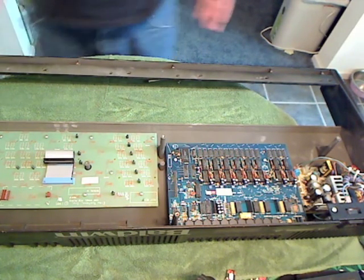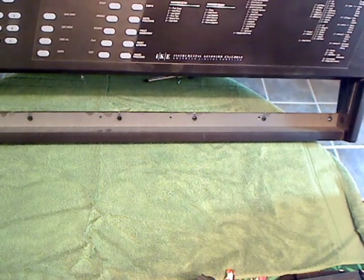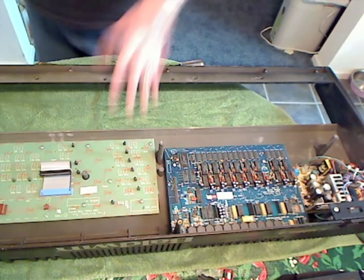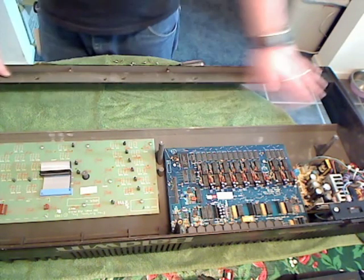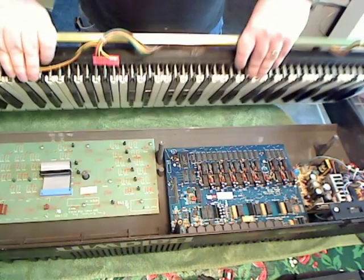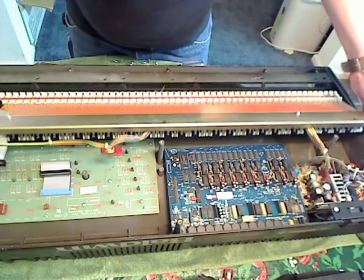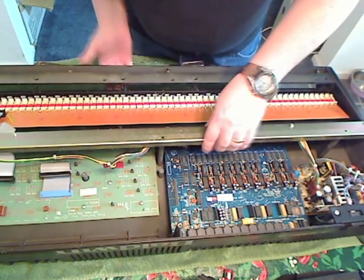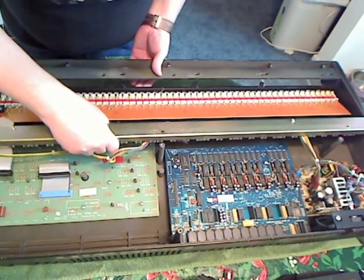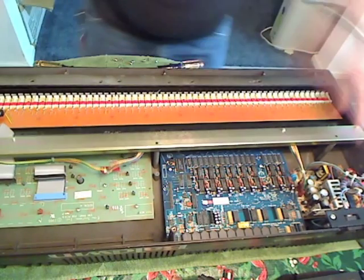Before you go too far putting this back together, you might just want to take a quick look and make sure that all your buttons are in place and didn't get shoved back in. So we've got the display board back in place. We've verified that the buttons are all in there properly. Next we're going to put this keyboard section back in — slide it in down low a little bit, because that front part goes underneath. You might want to lift up a little bit on the case.